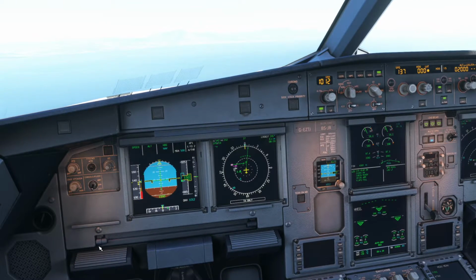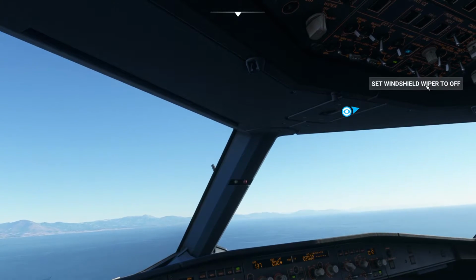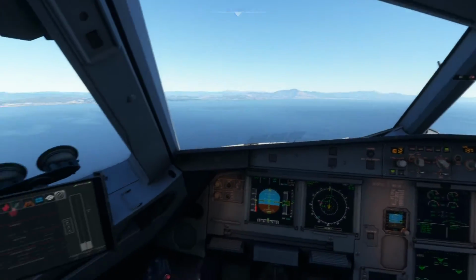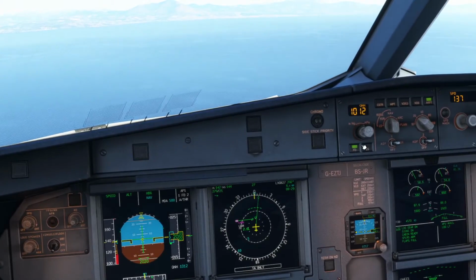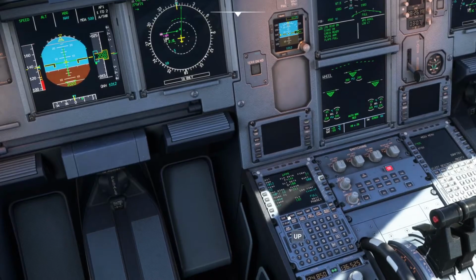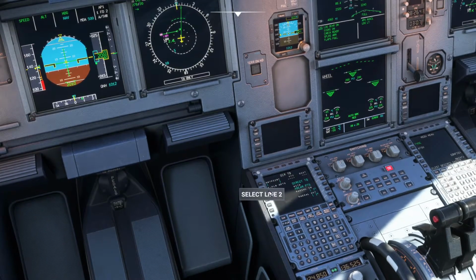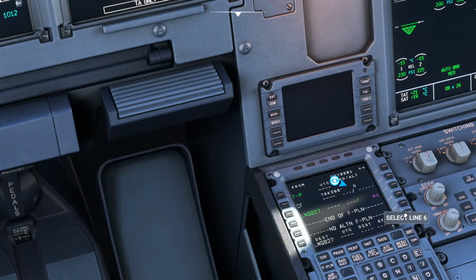And then we'll go full flap. Landing ECAM green, no blue. Landing lights are on. Seatbelt signs are on. Cabin crew have advised us they are prepared for the landing. We are good to go. Okay, so I'm going to go direct to the centre fix. Insert.